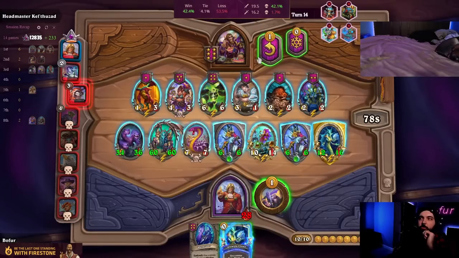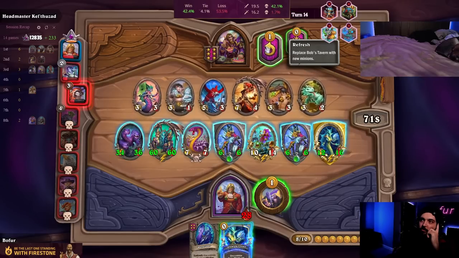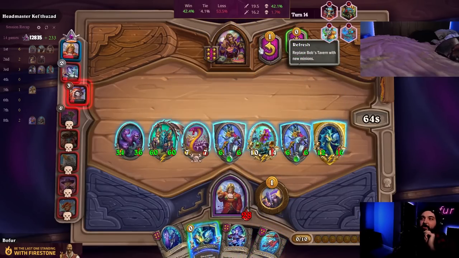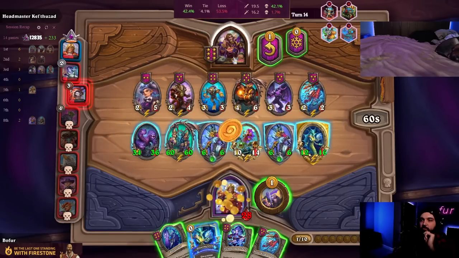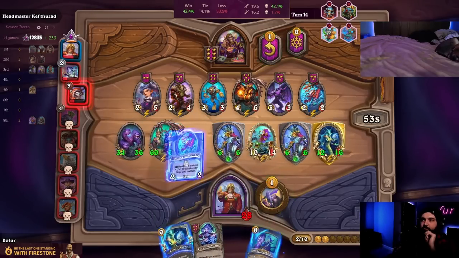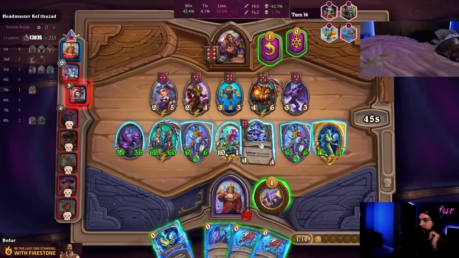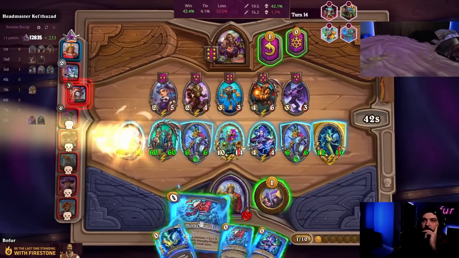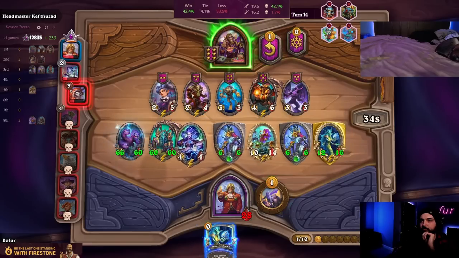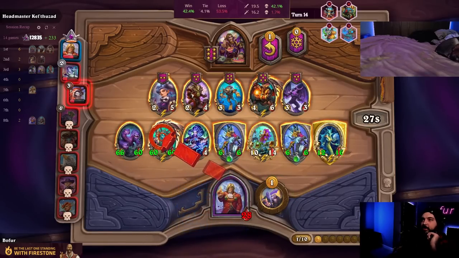Double Beast board. This is why we built you. This is your time to shine. This is your moment. This is why we play the game. Could have left the Windfury on the board, like a good player. So I have it for next turn. Like, I'm not dumb. But honestly, why would I do that if I could just make the game harder for myself?